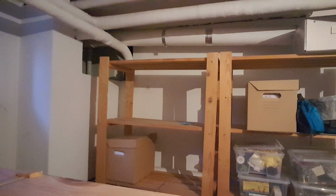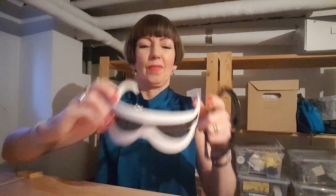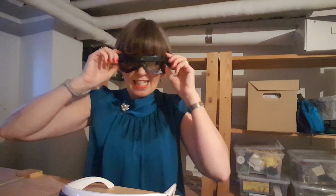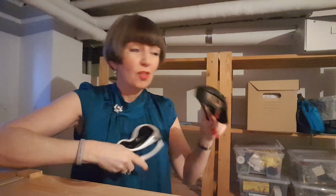Oh, and here's something I can show you from that box. I'm a bit of a hoarder. I do like to hang on to stuff. And these glasses, my DS18 and I went to see the latest, The Last Jedi, and they had these funny 3D glasses. I kept those because I also have a Star Wars pencil from 1977 that I had when I was at school, and I've still got it.